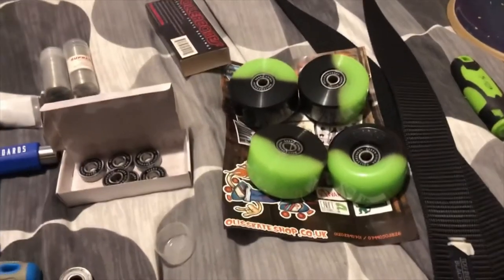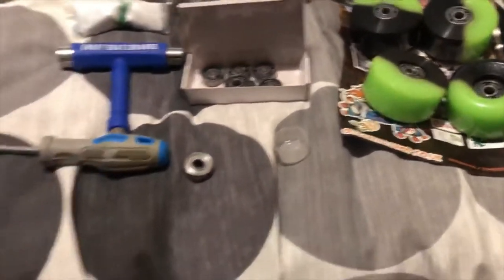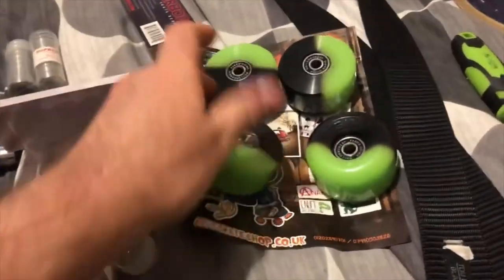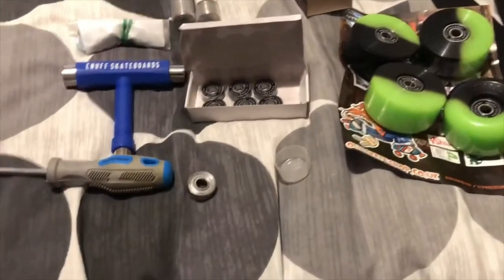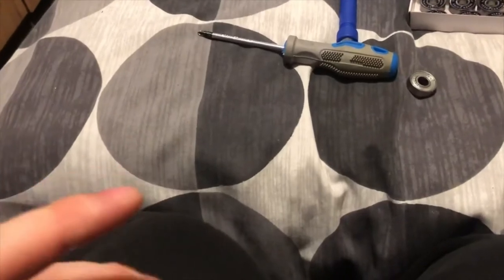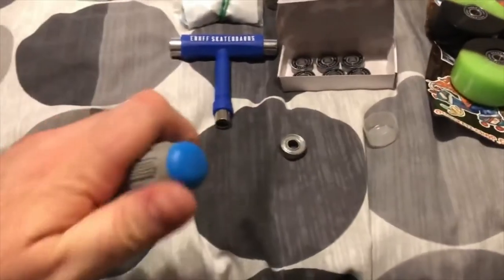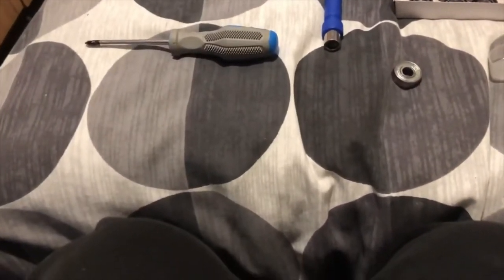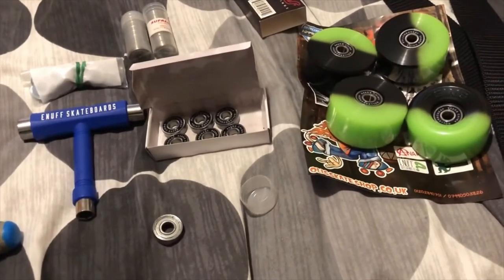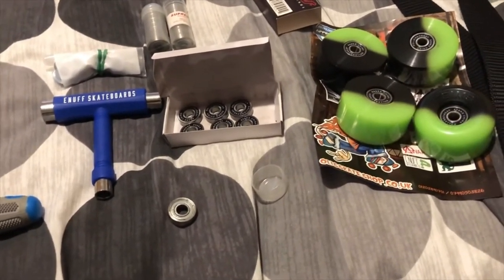Which is a shame beyond belief for me, because I have been waiting so long to get a pair of Sims on skates that I own, and then when they came today I was so excited. And now I've finally got these four fitted front and back, with a few more to do, but this is the only way it's being done — and it's such a pain in the backside to have to hammer a bearing in, then pry it out, flip the wheel, hammer the bearing in, pry it out, and then get the actual decent bearings and push them in. Hopefully the next update is me completing this.